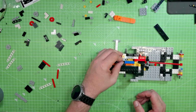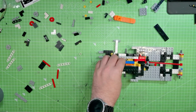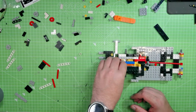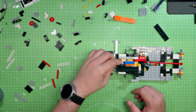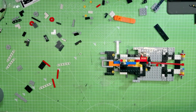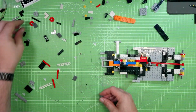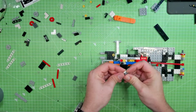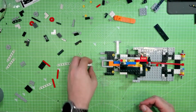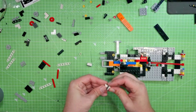And that looks like, is that going down in there? I think it is. We need that one. We need two of those white ones. Oh, we need to do two of those. So grab another two. That, and that goes together like so.